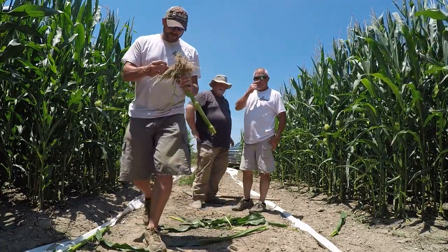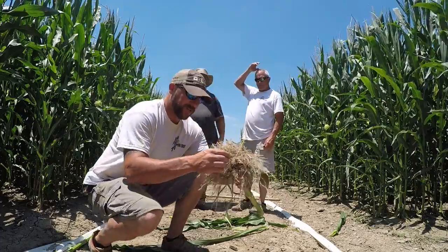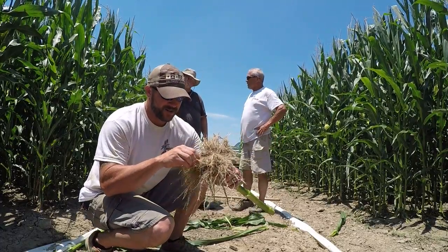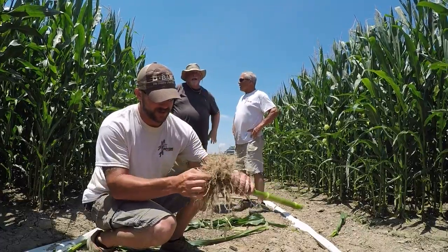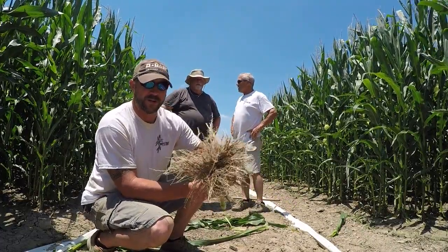Let's show here real quick. You can see, I don't know if you can still see it on video there. There's the last piece of the seed right there that we can find on there. That's a pretty good looking root wad there.